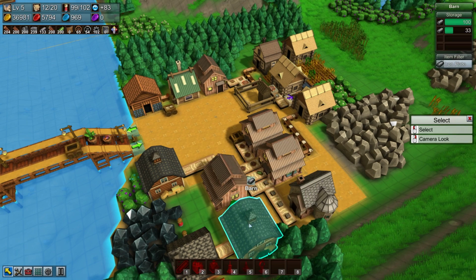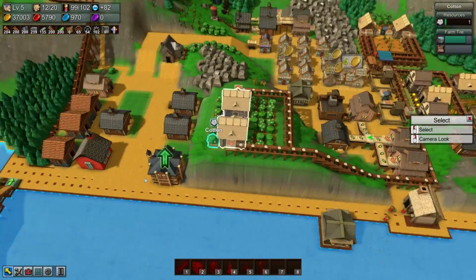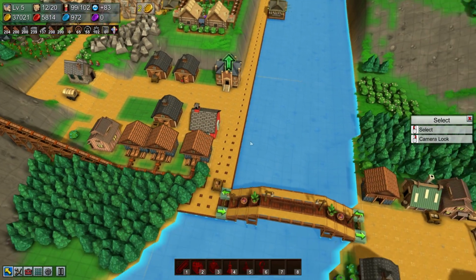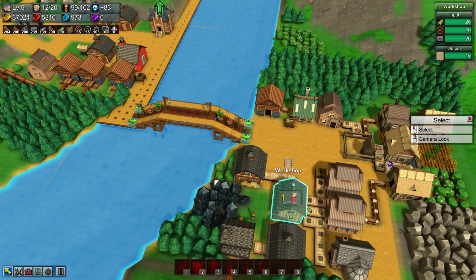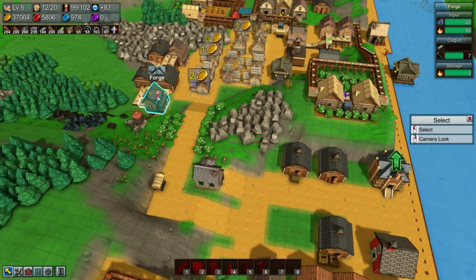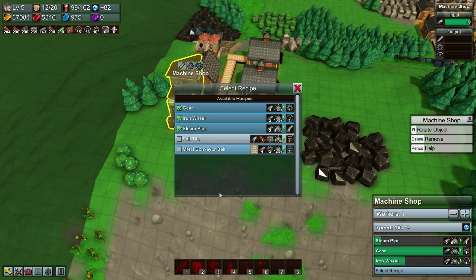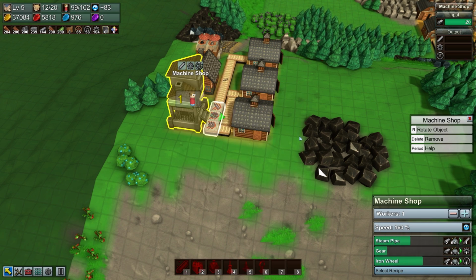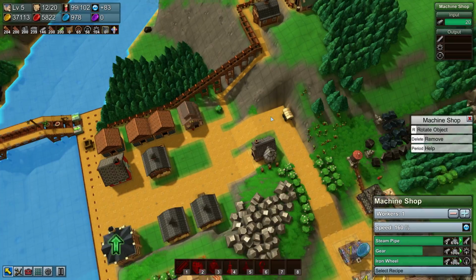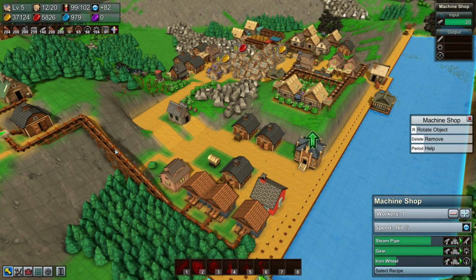I could have that workshop gather up a bunch of stuff and then just have one wagon come and grab it and carry it all back down to here, somewhere nearby. Cloth conveyor belts. I mean, there's no real reason for me to have my cloth conveyor belts anywhere else. In that barn, I can use them everywhere. Well, actually, no, I tell a lie. They do get used as a component to make the metal conveyor belts. Well, we could deliver them a little bit more centrally using a caravan, and then have a wagon or anything else delivering the cloth conveyors all the way over there as needed. That could be something we could look into.